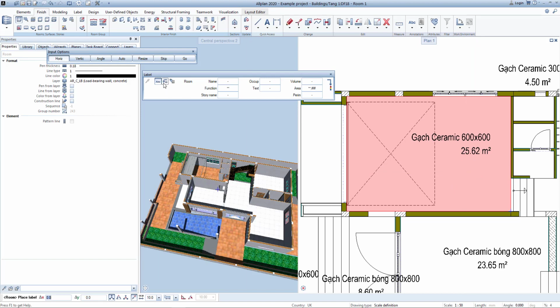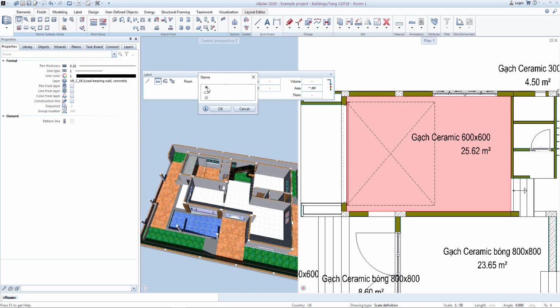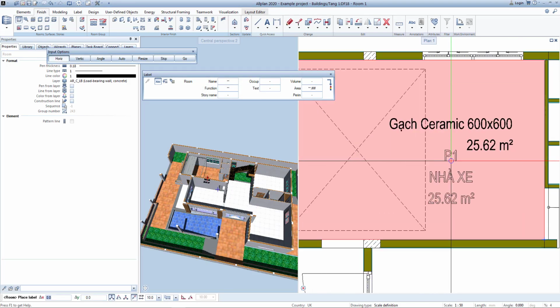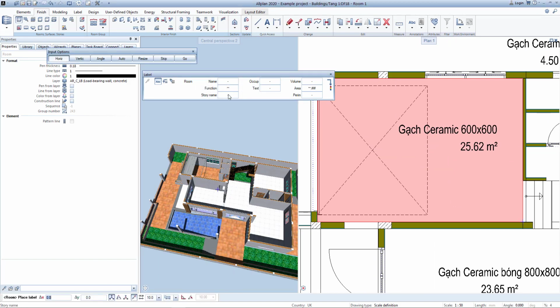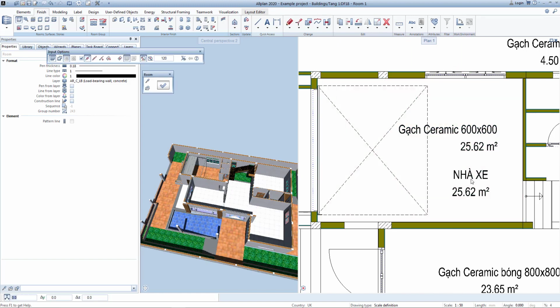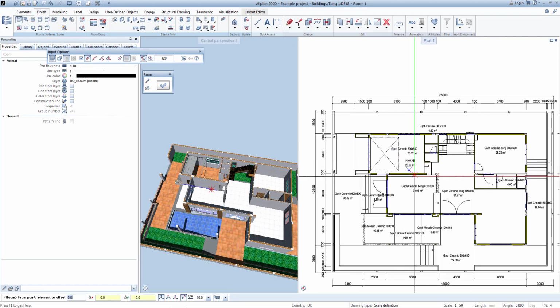Choose toggle buttons to define representation, show or not to show: function, volume, area, parameter. Then you place a label in the desired position. You will create the entire functional space in the story respectively.